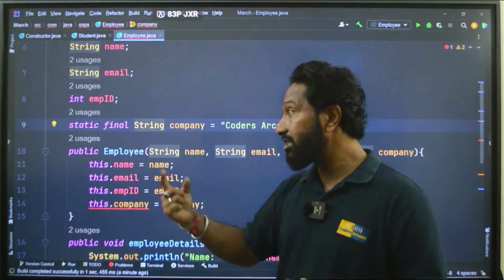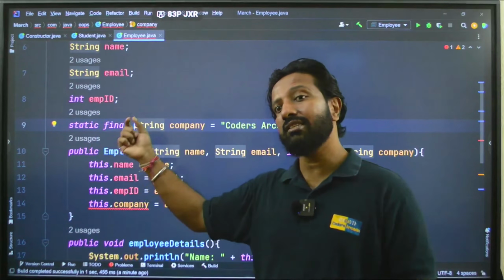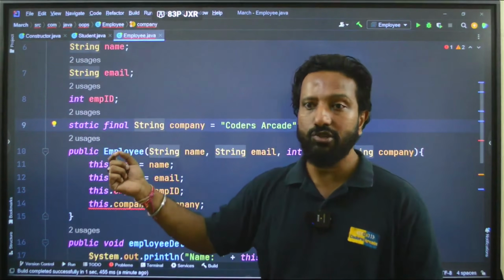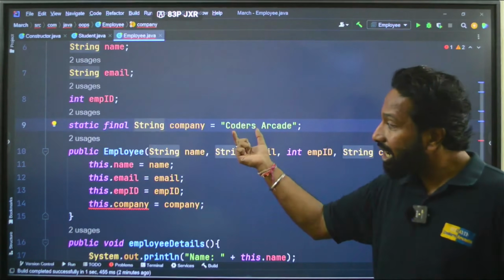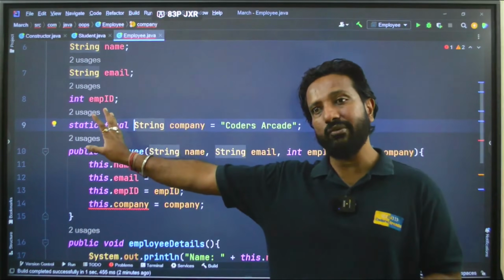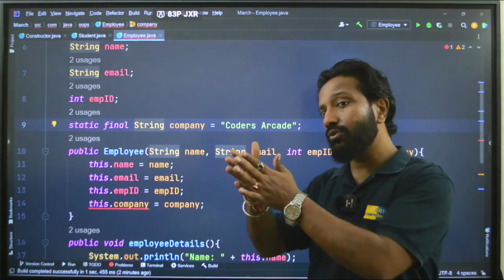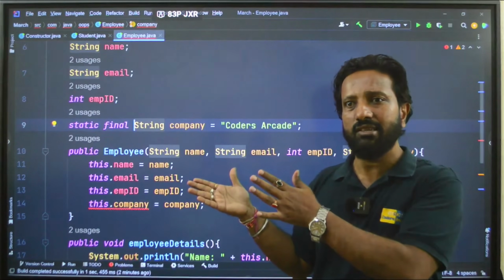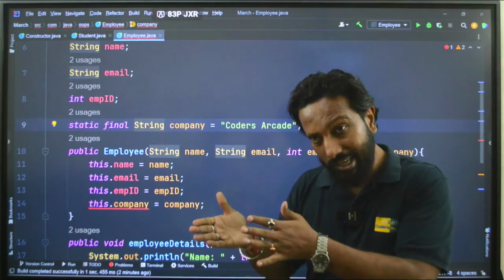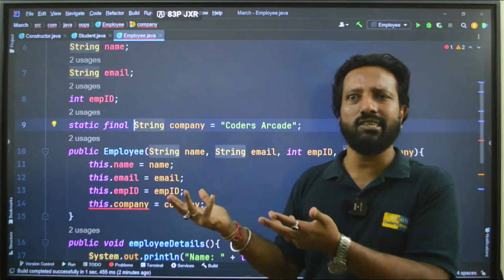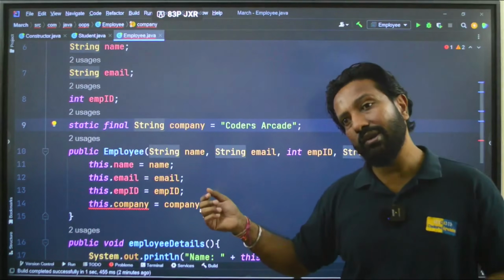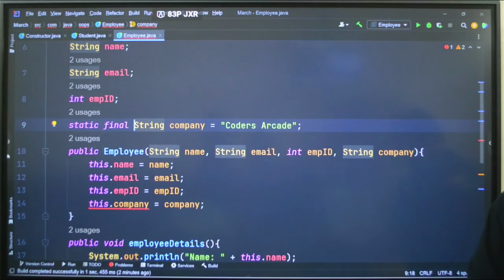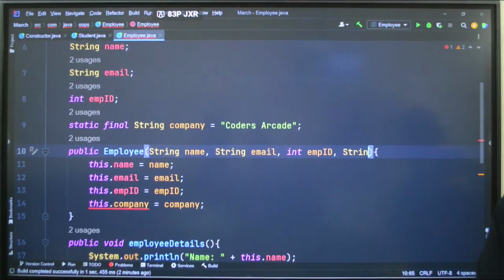Okay, the first thing. The second thing, why is it final? The final keyword is the same as the const keyword in C++ or C language, you can say. Fine. So think that it is not going to change. So in that case, I am making it final. Say suppose for a student, when the student is studying engineering, the college will not change, right? In normal cases, it will not change, but in some cases it might change, but we are not bothered about that, correct? So in that case, what we can do is, we can just write like this, and then you can remove this company from here. It is not required.